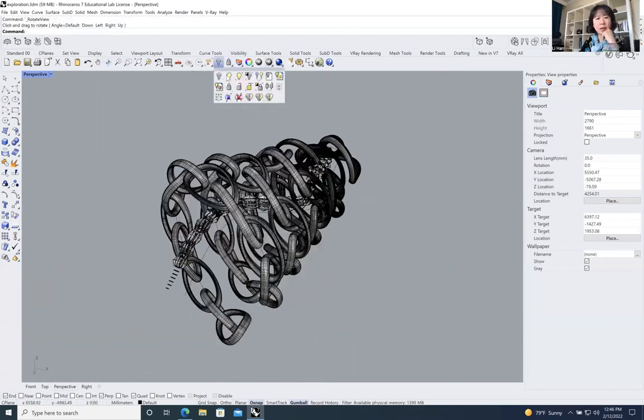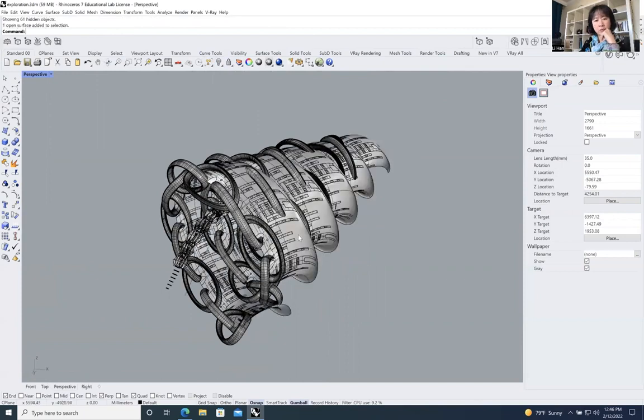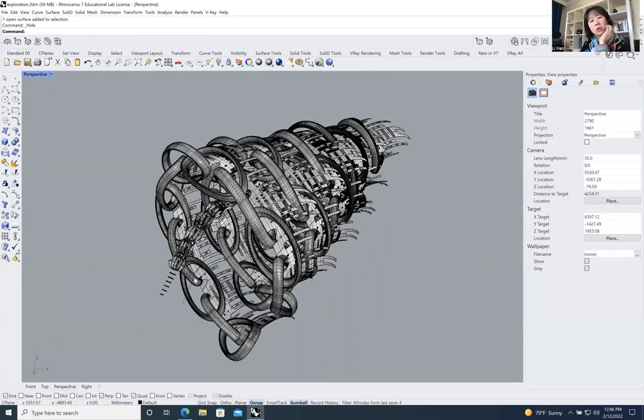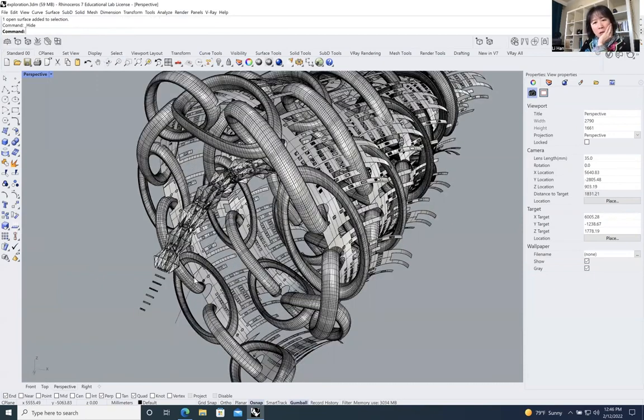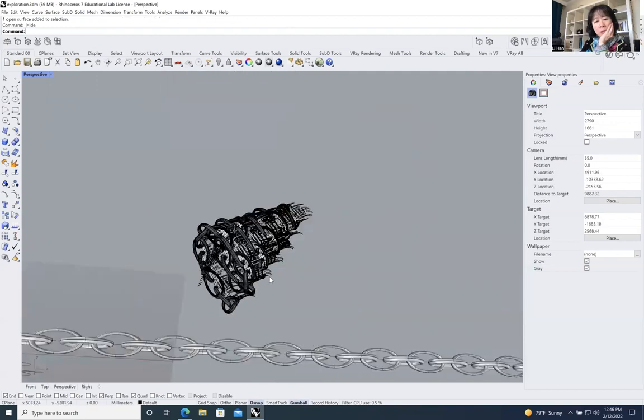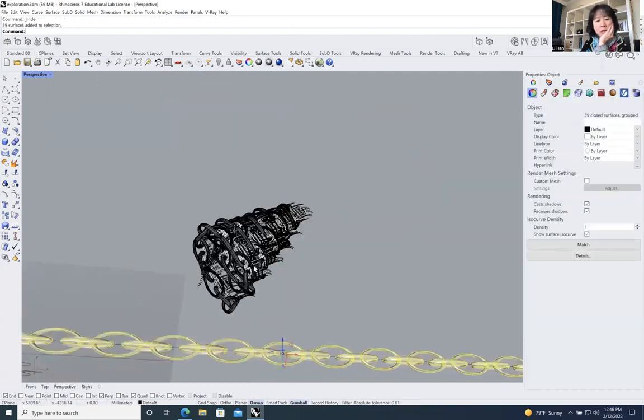If I unhide, this is way too big, maybe because the original one is too big. Yeah, it's based on this size, so this whole thing needs to be smaller. Anyway, I'll continue to work on it and come up with some surfaces that are floating and wrapping around this sparrow's surface.